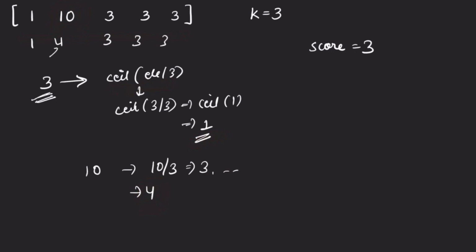Now which is the maximum element? 4. When you apply this formula on 4, what will you get? You will get 4 divided by 3, which will be 1 point something and its ceil will be 2. So this 4 will now be replaced with 2. Now if you see here, the maximum element is not 2. Maximum element is 3 now, right? So that's why I said that in every operation find the current maximum, because in the first operation whichever maximum element you have selected, after dividing it by 3 and doing its ceil, that number will always decrement, right?